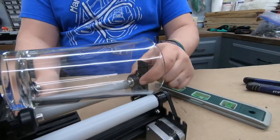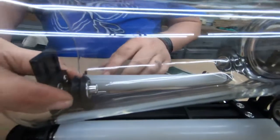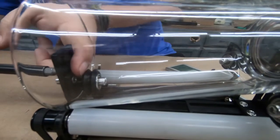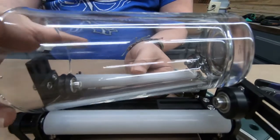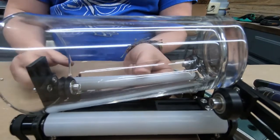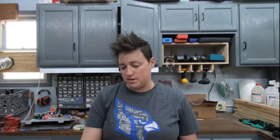And then the front wheel is actually over here, and it rides on the inside of the cup. So when I tighten that down, now as everything turns, the cup's not allowed to wander front or back. It's held really still.